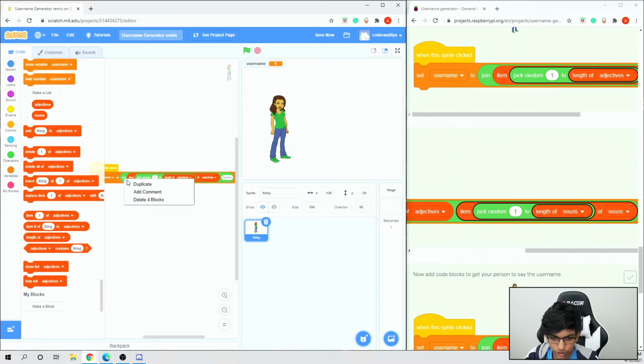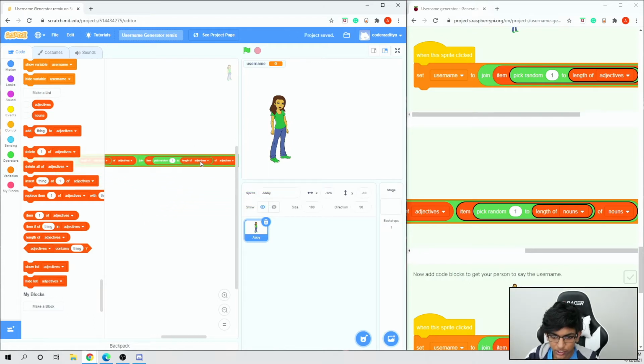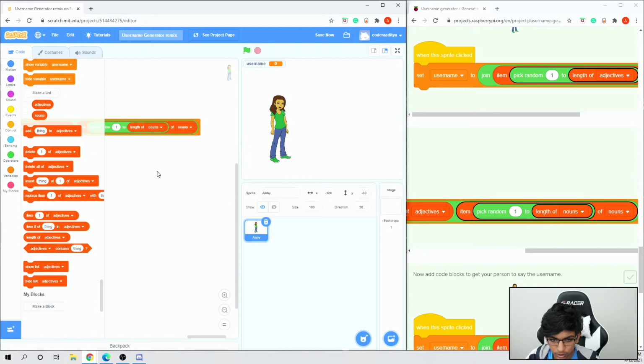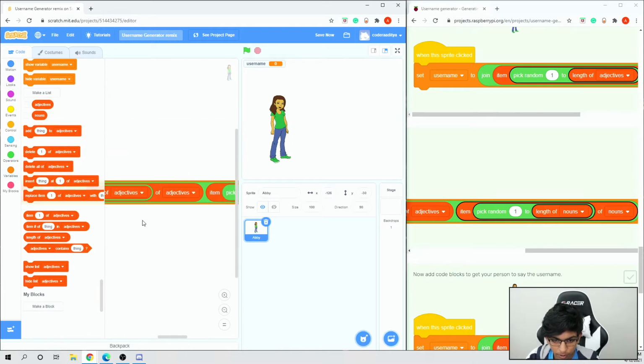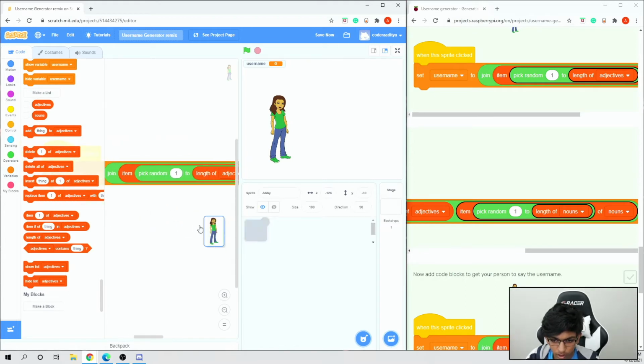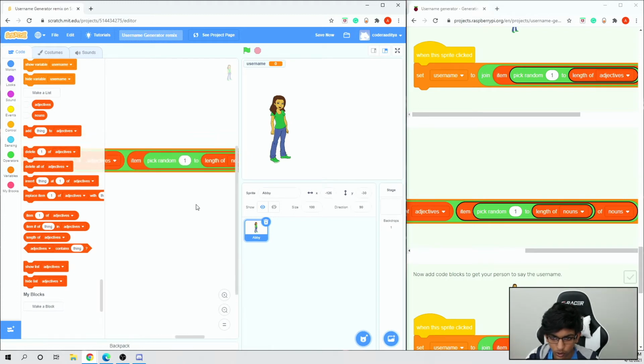We just want to right click on this join block, duplicate, and then I'm just gonna go this way and add it right here. And we just want to change wherever it says adjectives to nouns. Like that. We don't want this to be banana. Where did that come from? Oh no. Yeah, that's correct. Oh, we don't want this whole join block. We just want the item block. So where it says item here, we have the one big join block, and then we want the item block. So we want the two item blocks, one nouns and one adjectives.